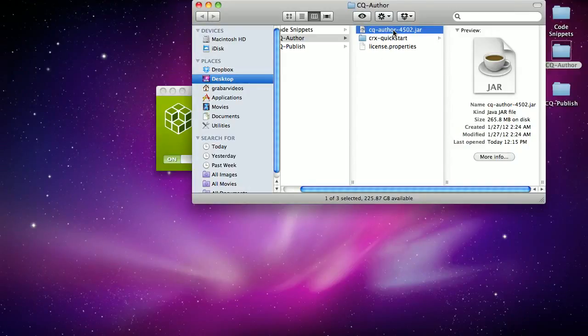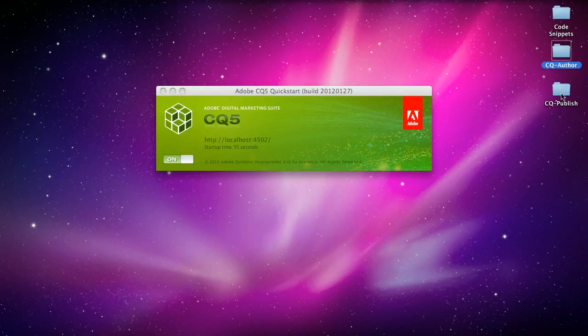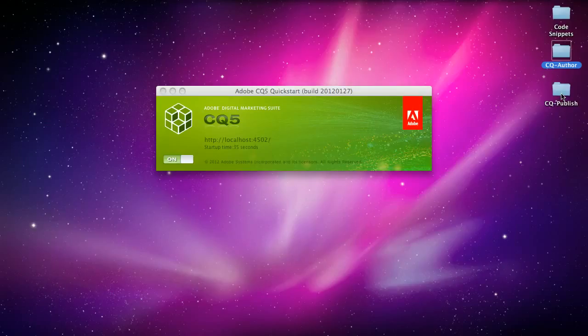Okay, so we've renamed that to the 4502, and then generally you have a publish instance of CQ as well. And again, this is one of the most powerful features of CQ, is the fact that we handle the delivery of the website. So this makes it easy to tailor the website for things like mobile devices, for tablets, for all different sorts of devices. And again, we can make sure that the right content gets to the right person. So for example, I can have different content going to a 40-year-old guy versus a 26-year-old female. So that's very powerful, and by having a publish instance, that's what allows us to control all this.